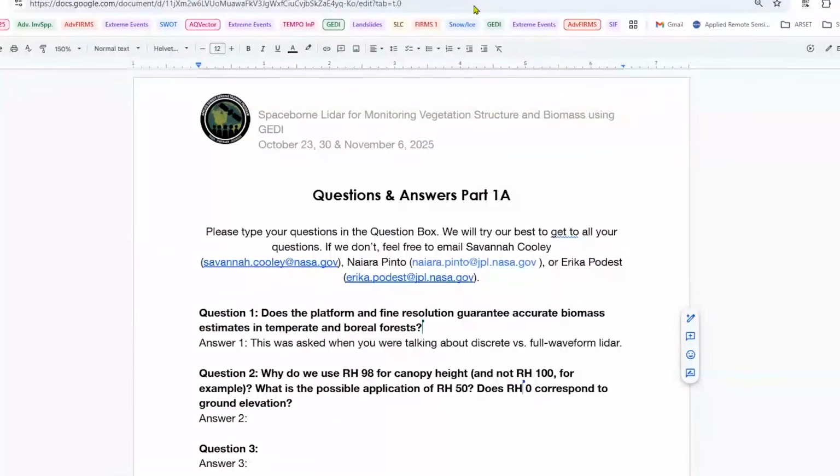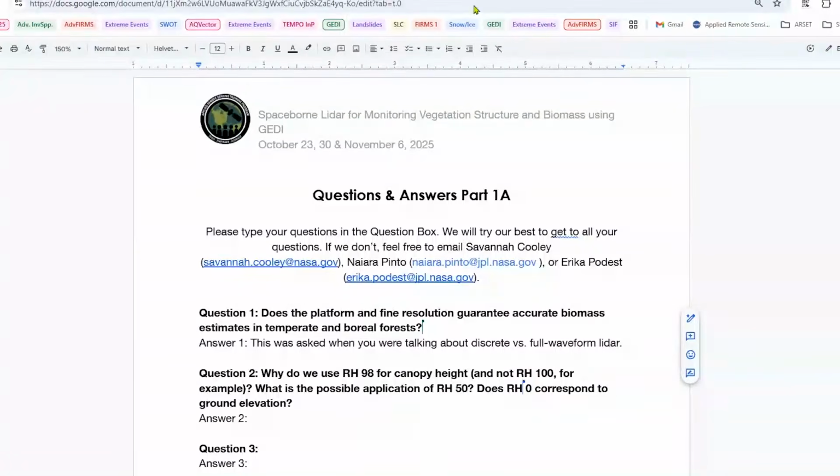While airborne LiDAR provides more accurate estimates than spaceborne systems, it does not guarantee accuracy due to numerous fundamental uncertainties. So airborne LiDAR is more accurate than spaceborne for a few reasons. One is the reduced geolocation error, as we talked about. The other is the higher point density. And then finally, there's generally better ground penetration.